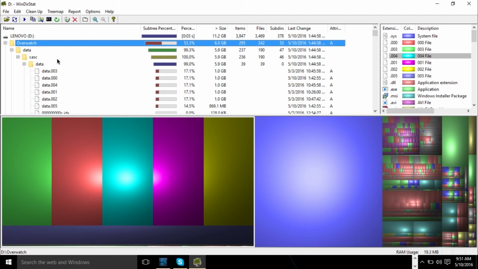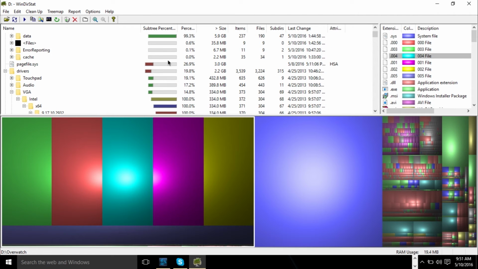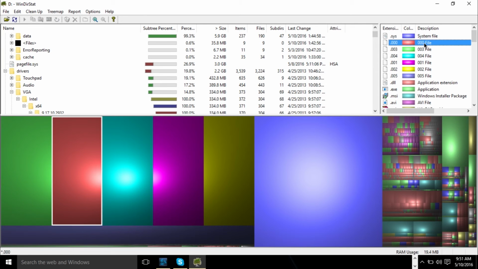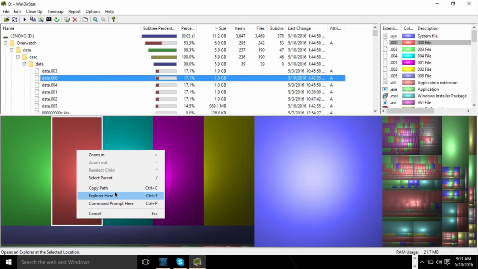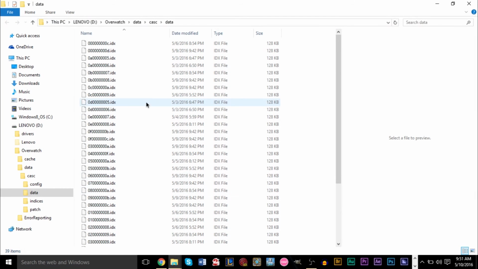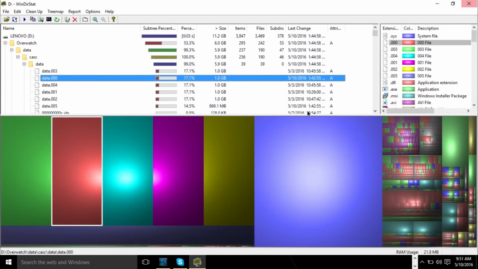You can continuously break this down by folders, by different categories and different sections. If you want to categorize it by files on the right side here, you have a ton of video files that are taking up so much space. And if you want to go to that specific location, you can right click one of these boxes and click Explorer here, and it'll bring you to that exact file location. If you want to delete some stuff, you can, and you can just clean out your hard drive like this. It's a really great program that analyzes things and really helps you understand what's taking up space.